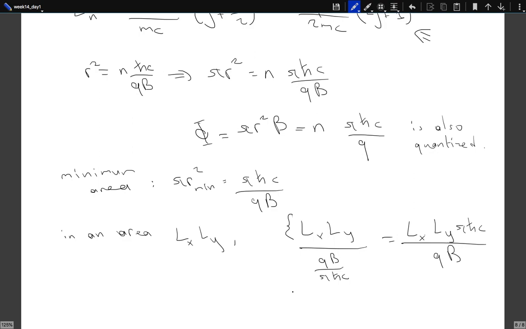It's not the area. No, you see, let me just erase this. I'm dividing by pi times r min squared. So essentially, I have these many states having the same energy. Then you had a mistake over there. The result should be 2b times... You're right. QB times pi h bar c. Typically, this should be the degeneracy of my states.